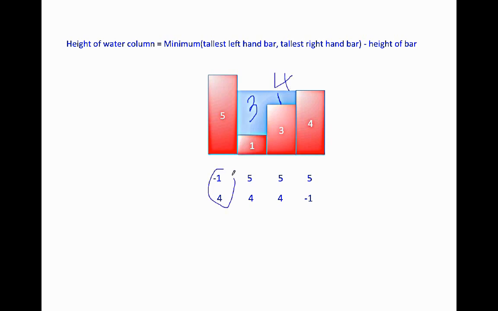We ignore this since this did not have a tallest left-hand column so this is zero here. Minimum of five and four is four, four minus one is three here. Minimum of five and four is four, four minus three is one here. Minimum of five and we ignore this to zero. And now you just sum this all up here giving you four.